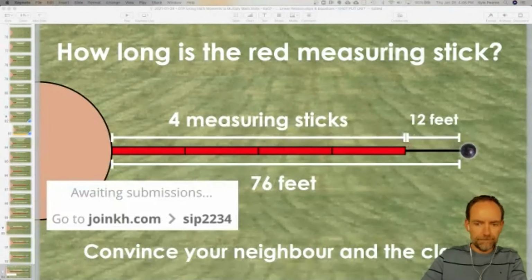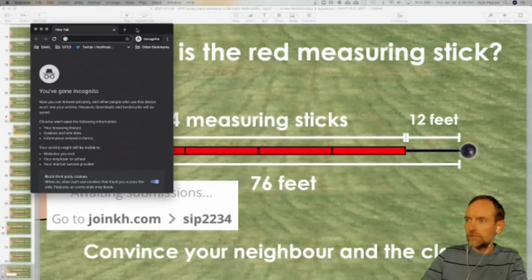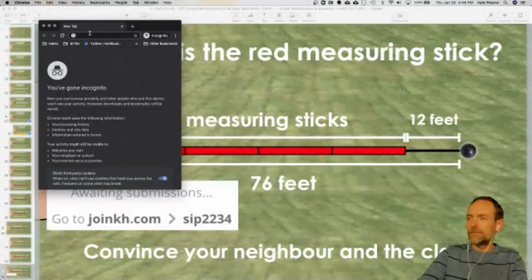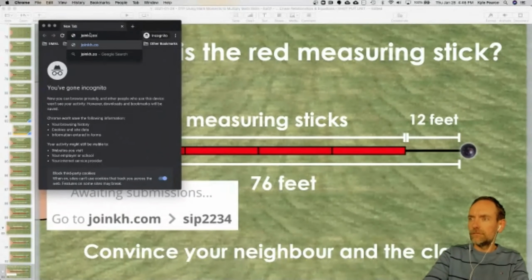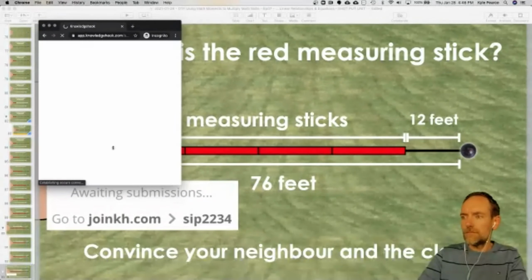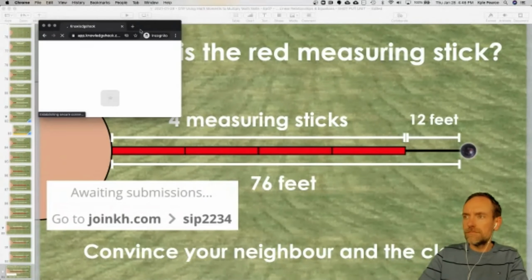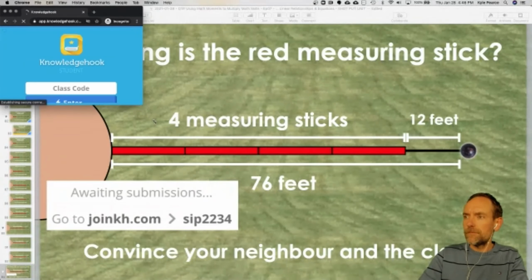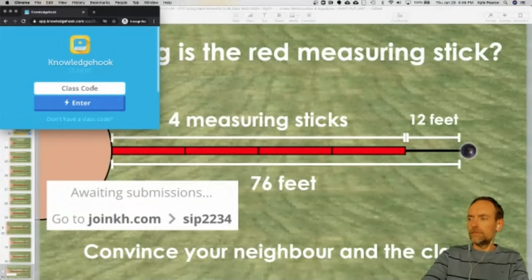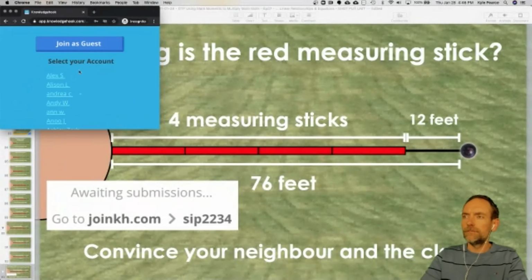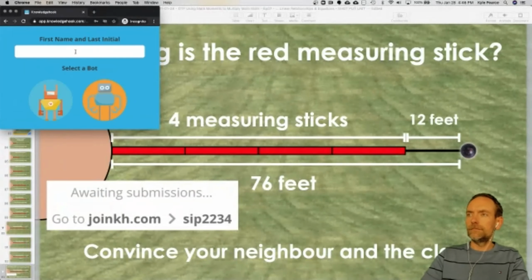From there, you can put the code in first. Kyle's got it up on the screen. I'll put it in the chat. And just to streamline this, Kyle has it set up for his students, so you'd see a whole bunch of names there. This is easy when my students do this, because they just click their name, put their password in, and boom, they're in, and it's registered to their account and their name. However, when you are going to do it, you'll see a list of names, but right at the top, you'll see guest. Click guest. And then you'll probably have to put your name in, choose a little icon, and then there it is, join as guest. Thank you, Kyle.